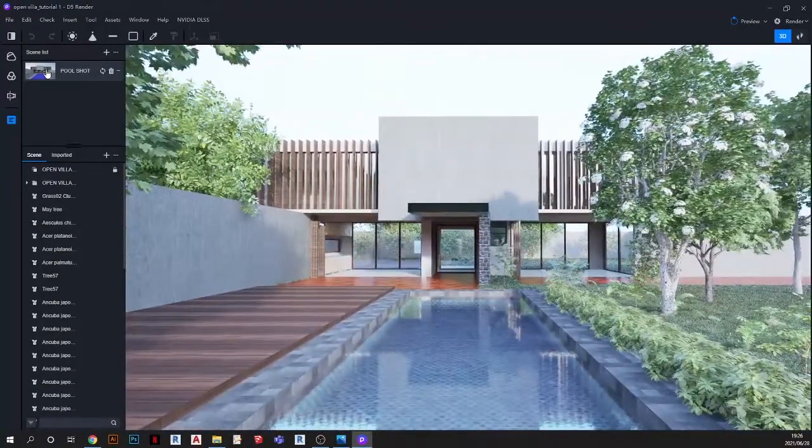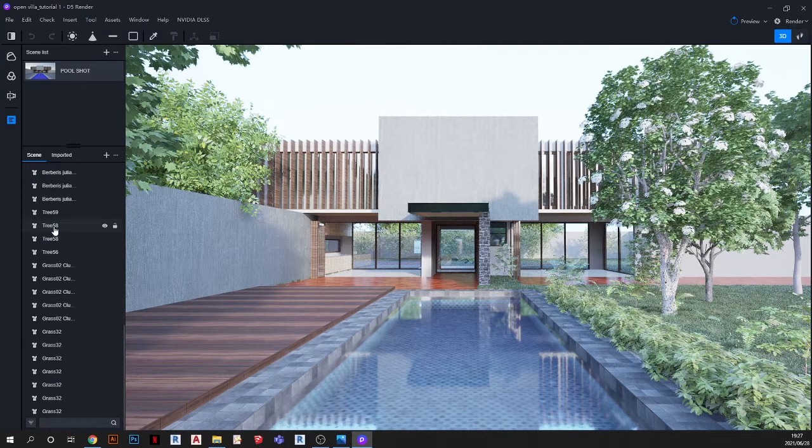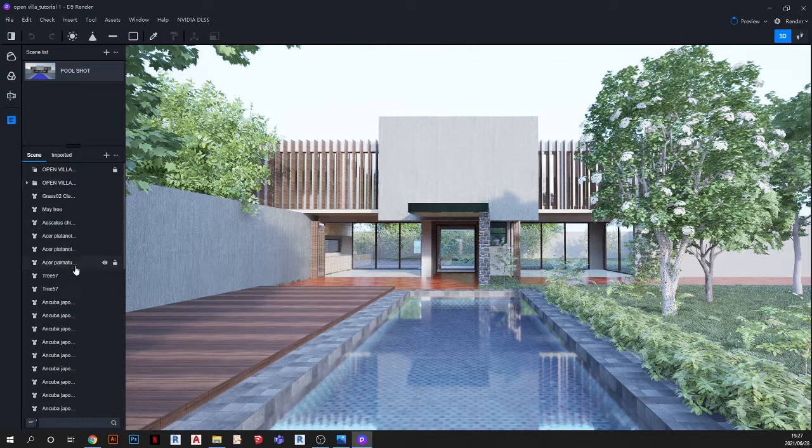So how do we import objects into D5 render? We do that by making sure that we are on the list button here. And then here you see we have scene. So everything that is in this scene is here. You have your layers. So for example, if I turn off this layer, it basically turns off the model.